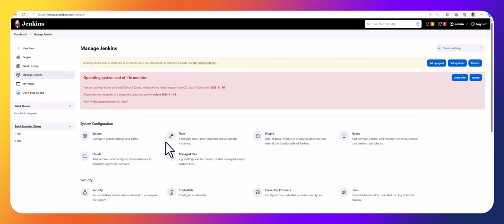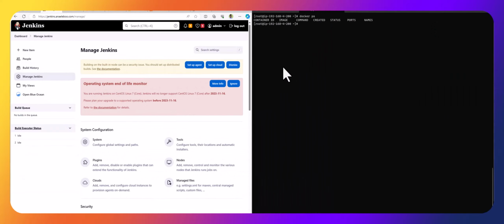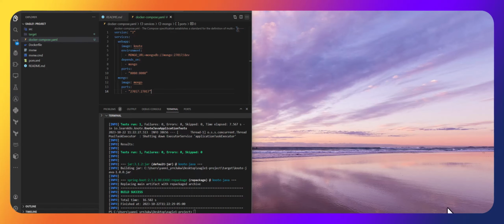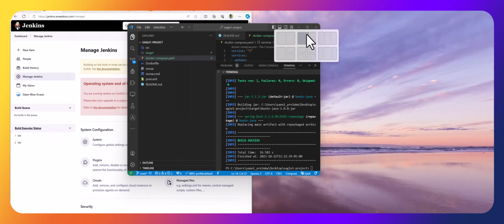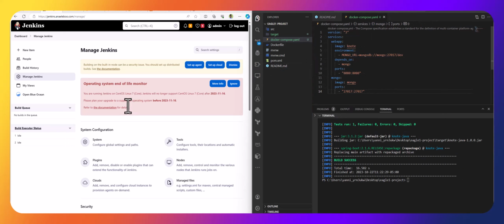So the next thing to do is to make sure that we are creating our CI/CD pipeline workflow, right? We're going to use Jenkinsfile to do that. So what I'm going to do is that I'm going to bring back my Visual Studio. Let me bring my Visual Studio over here. So this is our Visual Studio Code at the right, and at the left, we're going to have our Jenkins server, right? So the next thing I'm going to do is that I'm going to click on new file, and I'm going to call it Jenkinsfile, right?